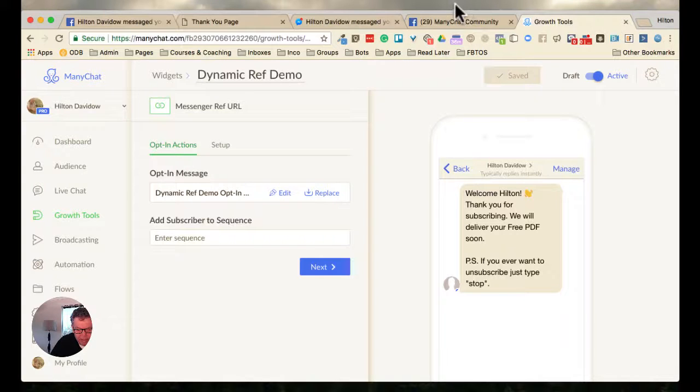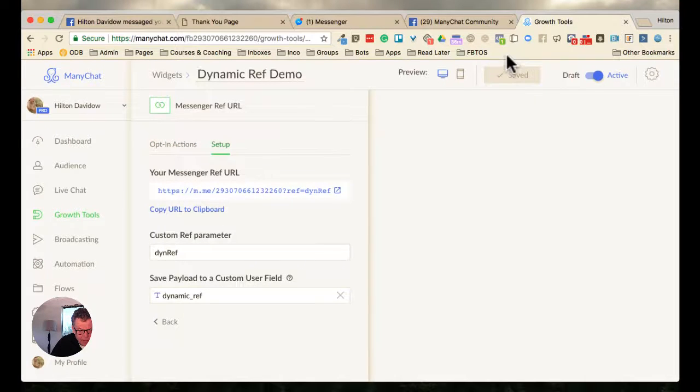So this is just my opt-in message that I created, but what's important here is the setup. So this is just my standard dynamic reference with that number, just to make it easy for me to know what this link is if I see this link somewhere.